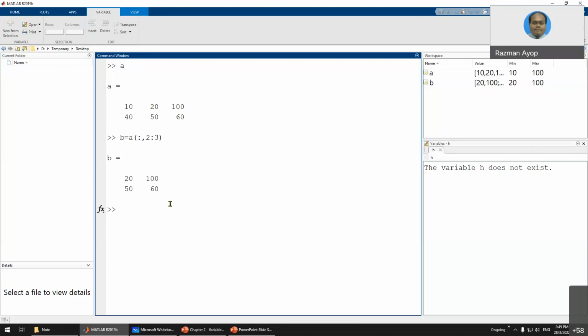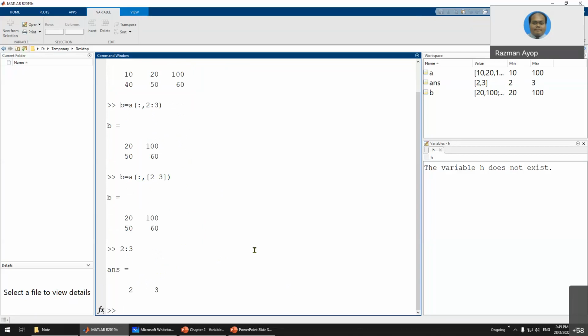Another way, if you don't like to use this one, you can use the square bracket. It will show the same result. Recall the function of 2:3, which is basically 2, 3. 2:5 is basically 2 until 5 with a step of 1.